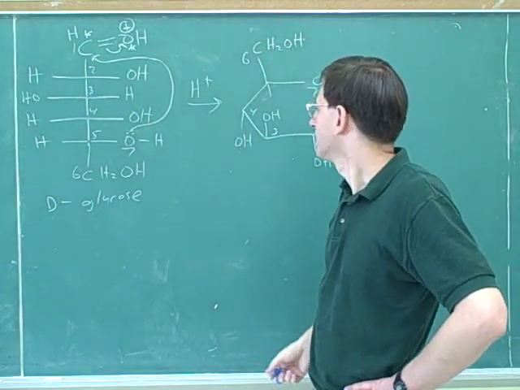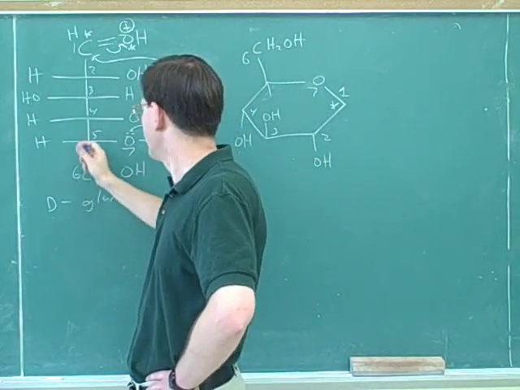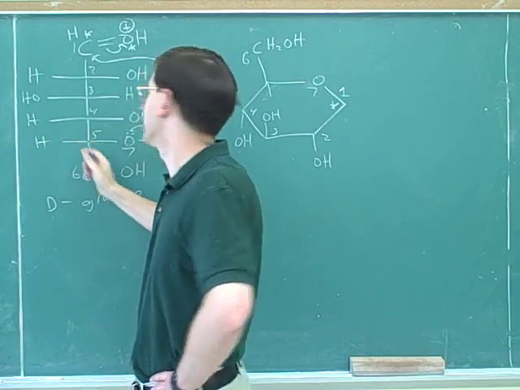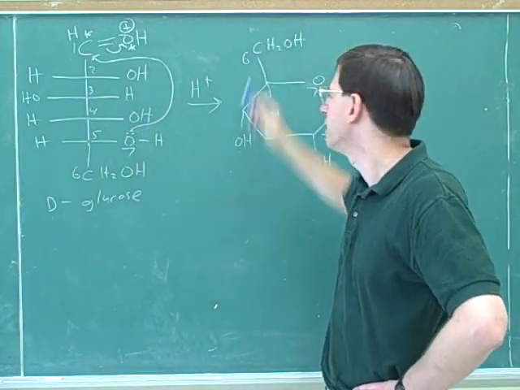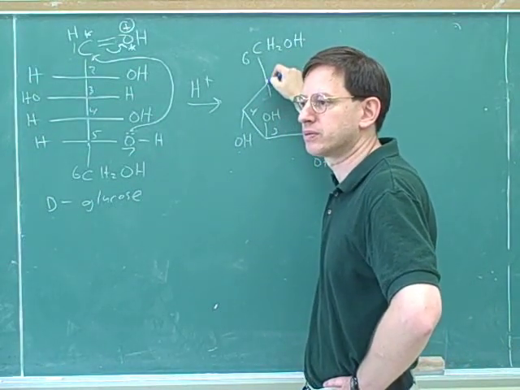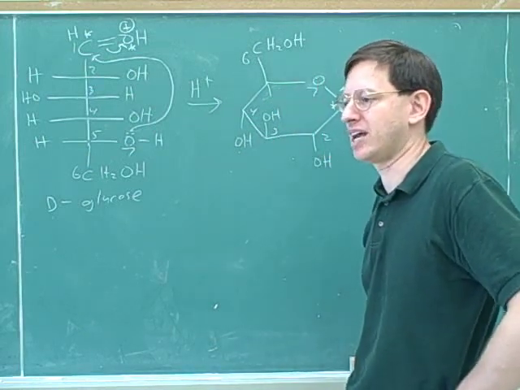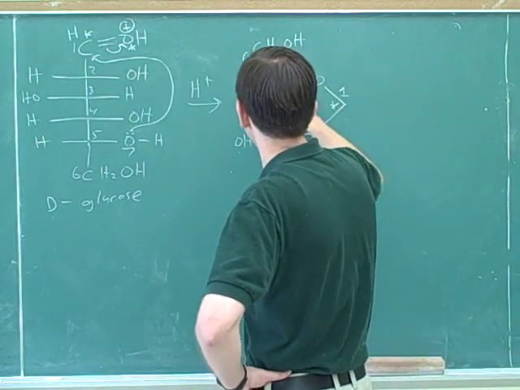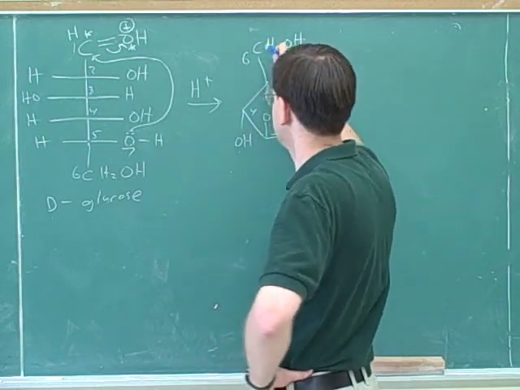For D sugars, the bottom stereocenter, the alcohol, always ends up pointing up. You might have already noticed in the pictures in the book that the CH2 group is always pointing up in those, because you're always working with D sugars. So for a D sugar, the substituent on this carbon will always be pointing up. If it's an L, it'll be down. It'll be pointing down. That's right. That could come up on the exam. So it's perfectly possible for an L sugar that you could have the substituent down here. But for a D sugar, it'll be up here.